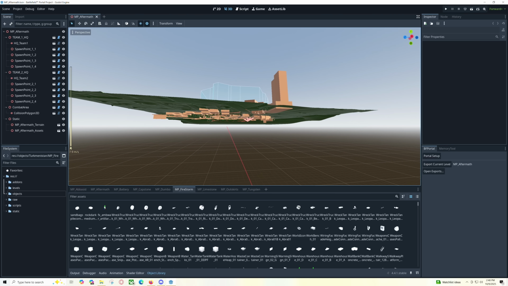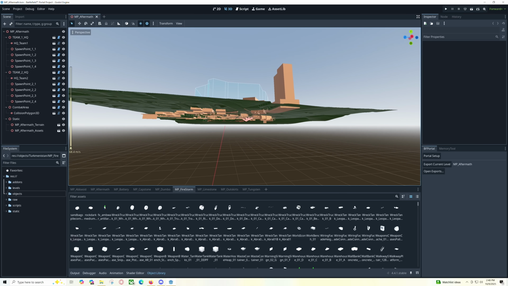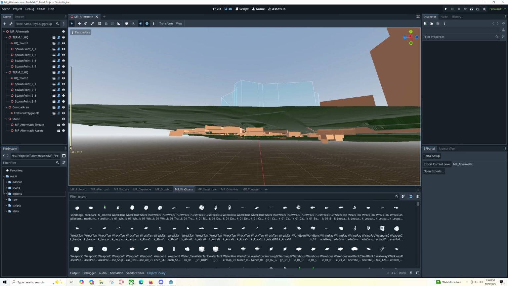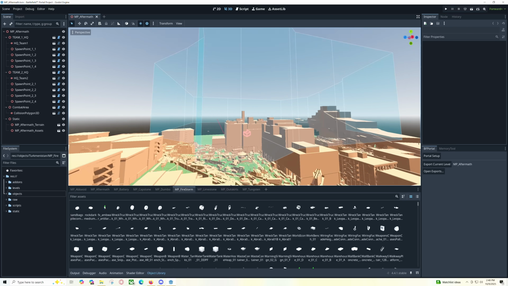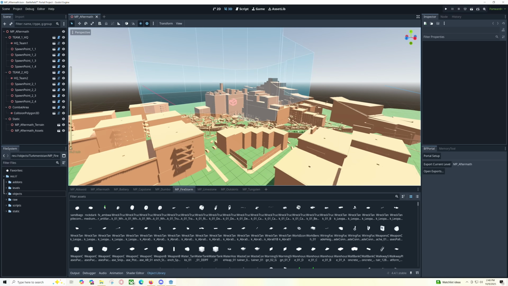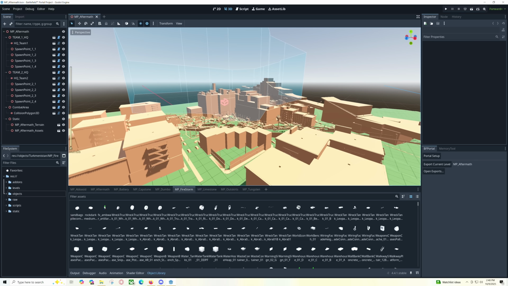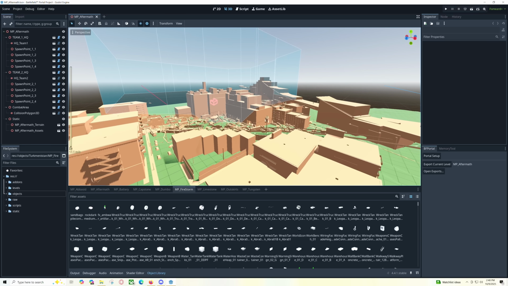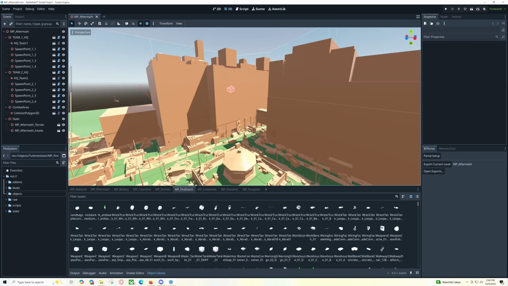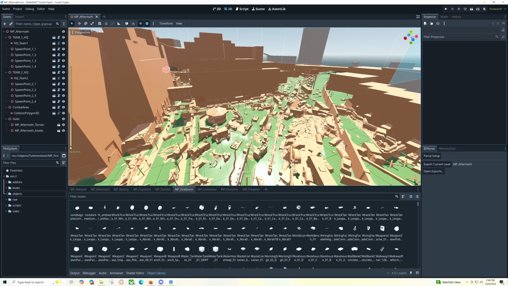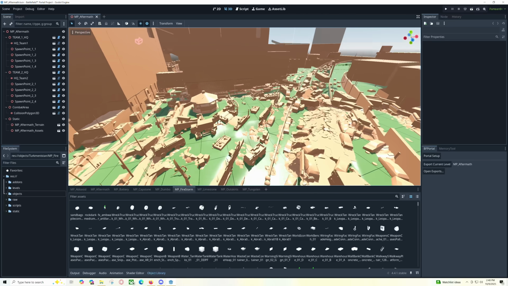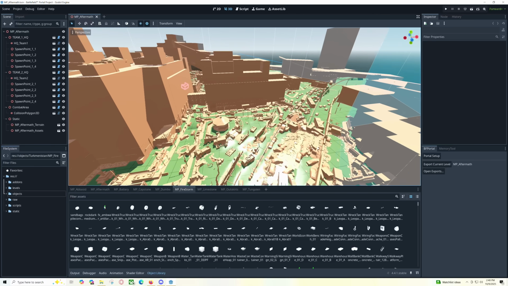Now, if you want to go quicker or slower towards something, while you're holding all that, you use the scroll wheel, and you can go ahead and go in here. If you notice on the left side of the screen, it's like a little person running, and the higher it goes, the quicker I move. The lower it goes, the slower I move. So that way you could get some precision movement and everything in here.